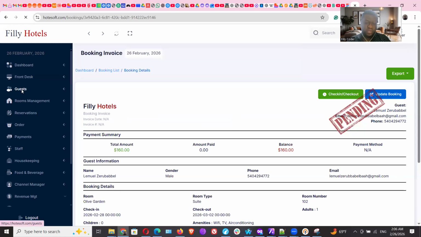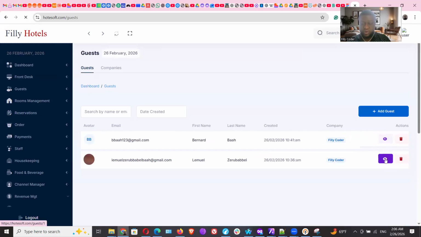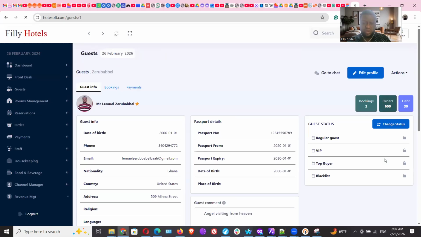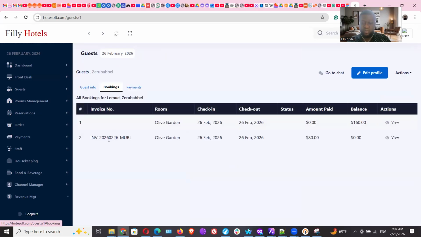If I go back to guests here and look at this other one, this is my other booking, and let me see payments here. This one hasn't paid. I'm looking for the one that paid.